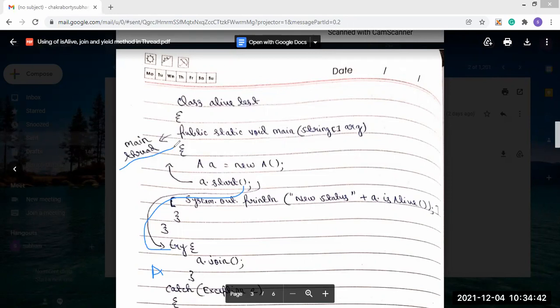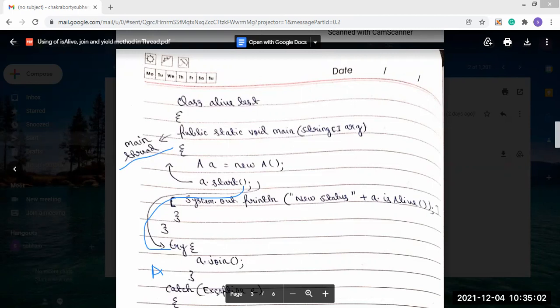Then the main thread execution will start. So that is the join. We are saying through join we will stop the executions of the other threads. So it is calling with class A's object. That means class A thread will run and the main thread execution will be stopped.